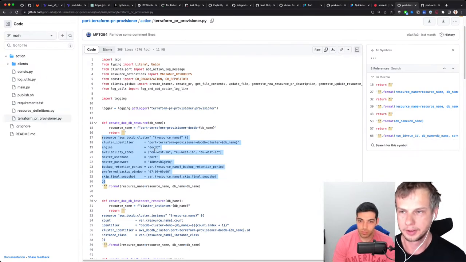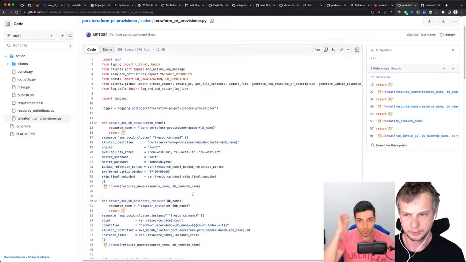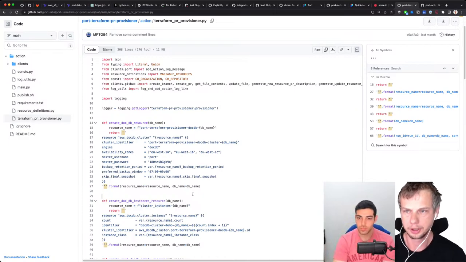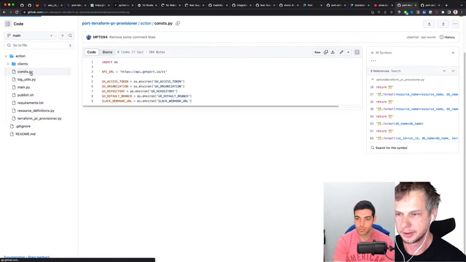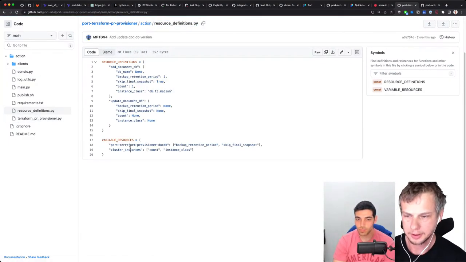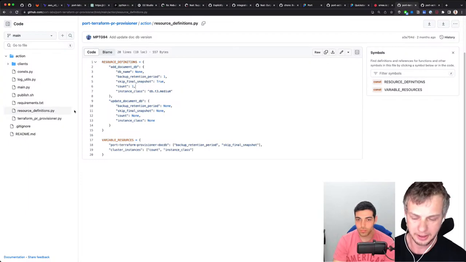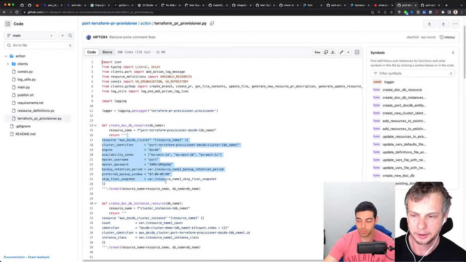I understand that the approach of this example was not about that, but in many cases, if this is going to be a reusable pattern where users have a large amount of different actions, you can generate not just a couple of databases, like in this case, here you can generate cluster instances, update DocumentDB or add DocumentDB. That's not always the case. In many cases, we want to create hundreds of different types of resources. So that's just a way this can be simplified.